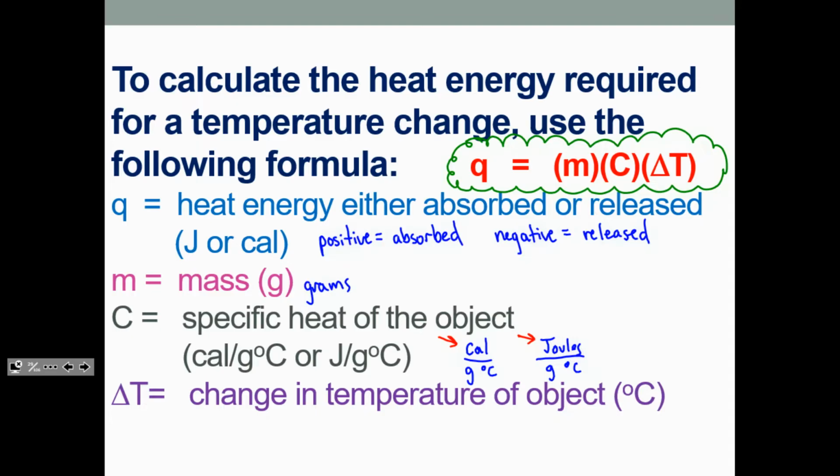And then last, we're going through a change in temperature, which is where the heat transfer is occurring. So we have this delta T, and delta, the triangle, means change. So that's a change in temperature, and this is 1 variable, not 2. It's just 1. And we're going to measure that in degrees Celsius because that's what our specific heat capacity is in these units. So we're not going to use Kelvin, and I'm going to write that in. In these examples, we're not going to be using Kelvin. We're going to complete 4 examples, and that will be this video. Each example is going to solve for a different variable.